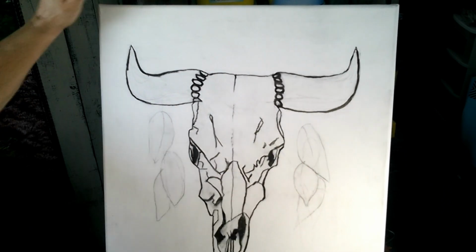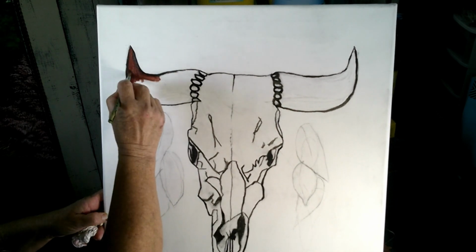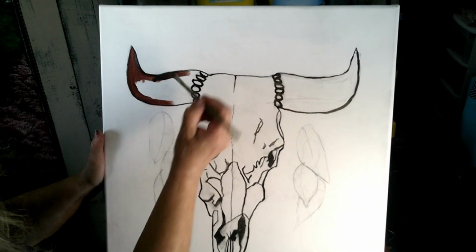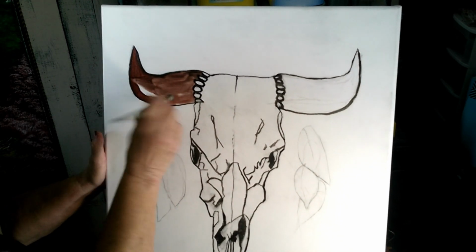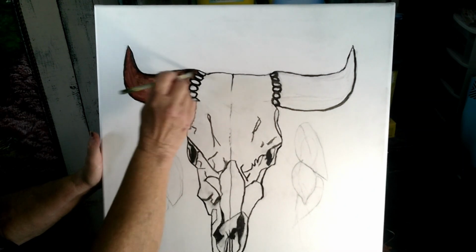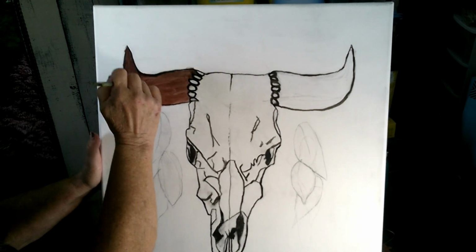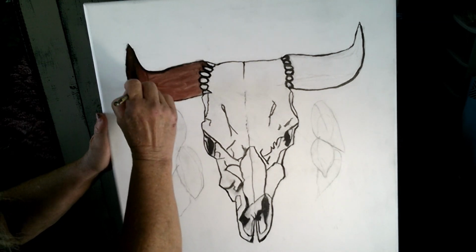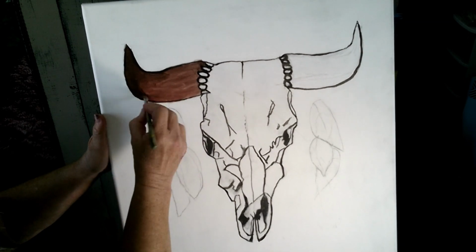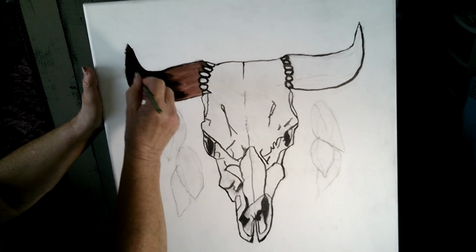Now these are just crevices and different things, or little cracks in the skull, that I'm doing. Right now I am using burnt umber, and it's a brown paint. It's a dark, dark brown. And then I am going to go over it with the Marsh Black. I'm just kind of mixing those two colors together right there on the canvas, just letting them blend in. I want it to be dark. I wanted it to have a little bit of the brown in with it.